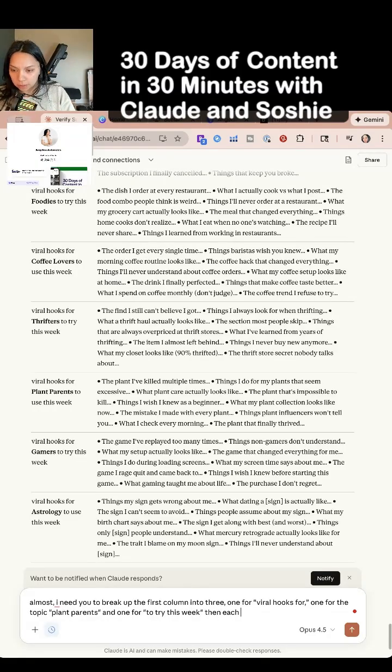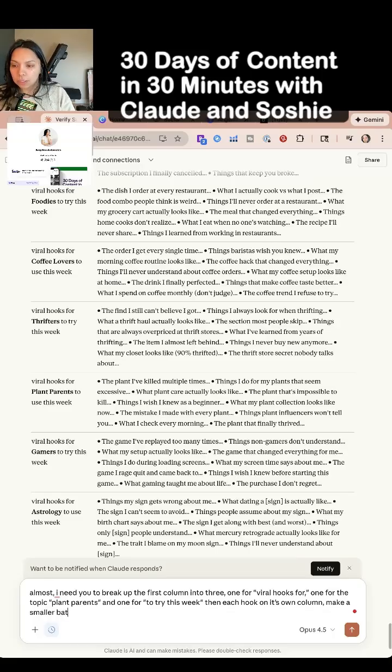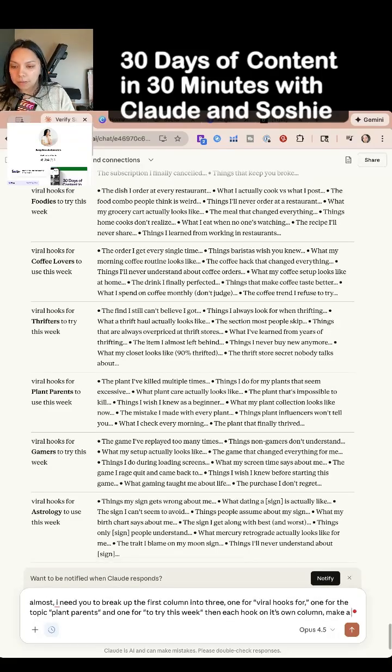Then each hook on its own column. Make a smaller batch. No, let's keep 30.